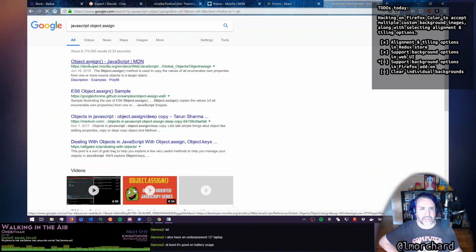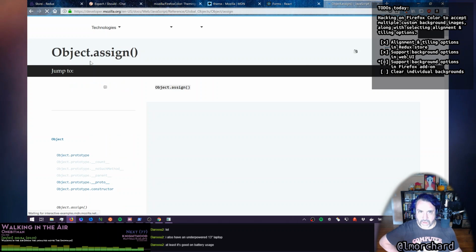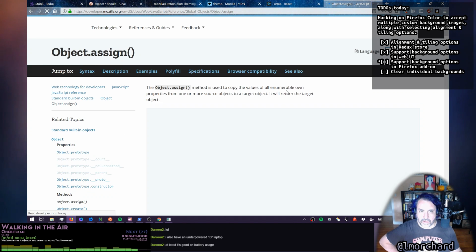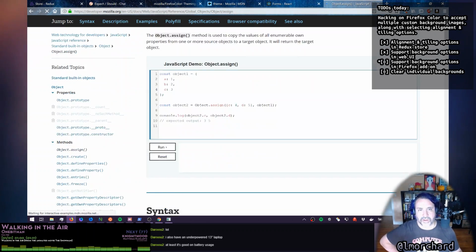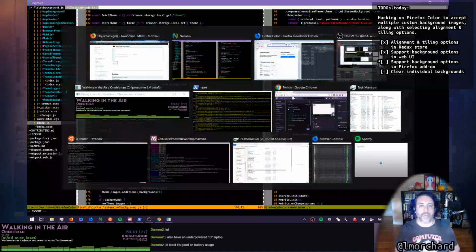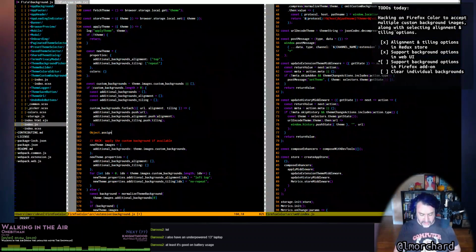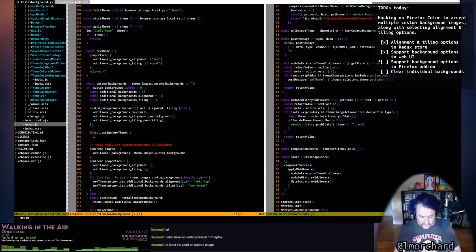Yes, it's object assign. Super slow. Come on. Okay, well, I already know what I'm looking for here. Yeah. Okay. So, object assign, new theme. Yeah, so this is just kind of juggling.